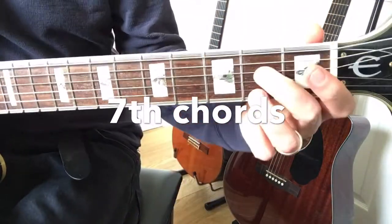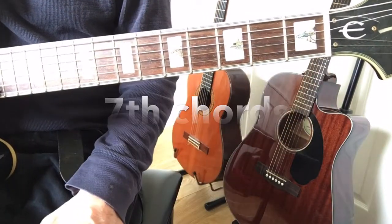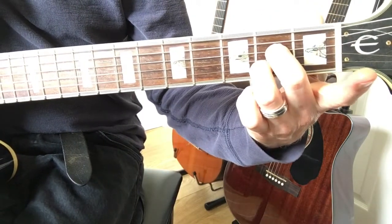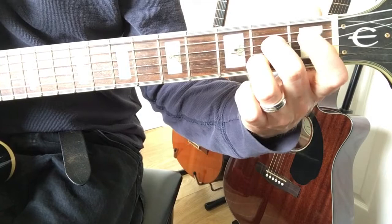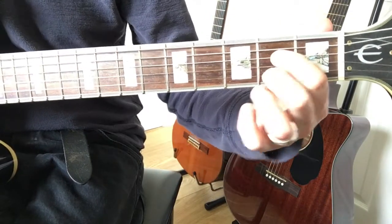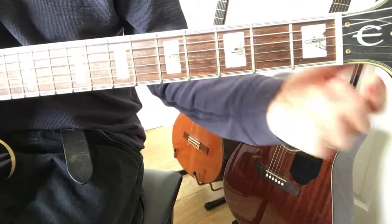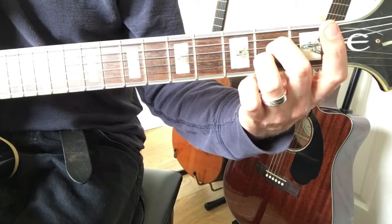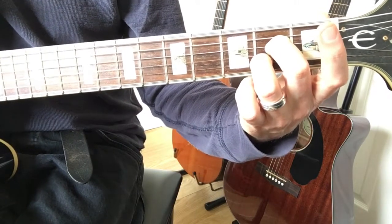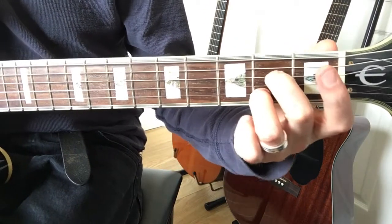Now you've got probably the easiest part of the technical exercises, and these are the seventh chords, which is at the bottom of the second page. A7, first of all. I like to use 2 and 3 because it's easy to change to D7 and E7 that way. A lot of people use 1 and 2. It doesn't really matter what fingering you use. So you play the chord, then you pick out the notes individually, to prove that you've fretted that chord nice and accurately.